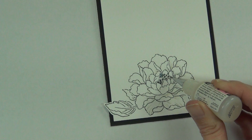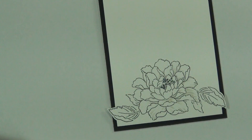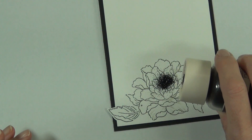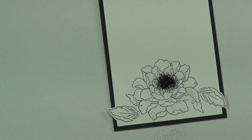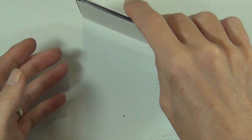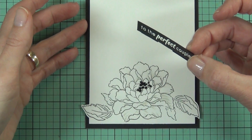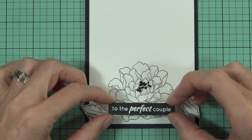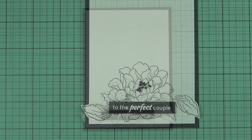I'm heat embossing that with pure white embossing powder — a really nice bright white that I'm using all the time at the moment. I've got some glossy accents, adding small dots of adhesive to the black centers of the flowers, and then I've got some really fine black glitter. I thought this would add just a little something because it is a very clean and simple card. I did want a couple of nice elements on there, and if I wanted to mass-produce it, this would be easy — it would make a really nice invitation.